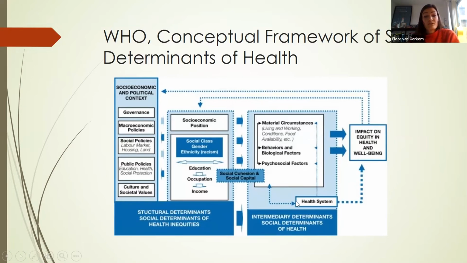Another very important part is the health system itself. All of these factors influence each other, which is indicated by the arrows, and they also impact on health. But there is a feedback loop that again has influence, for example, on people's socioeconomic position and on the bigger context. So we'll focus on causes of infertility, but also consequences.